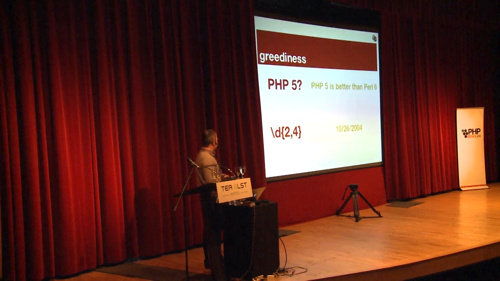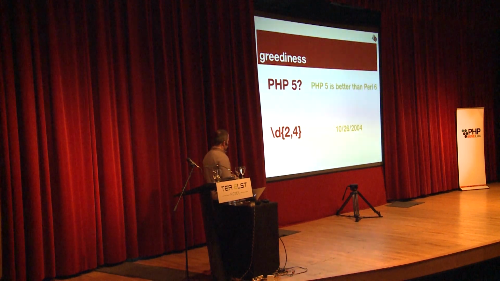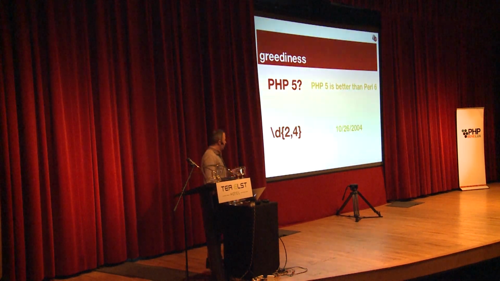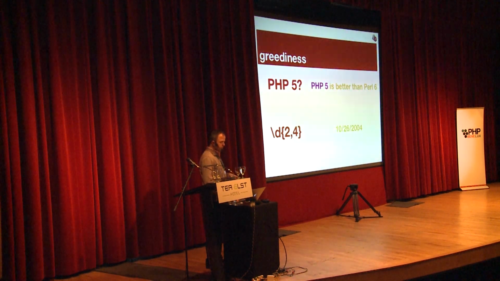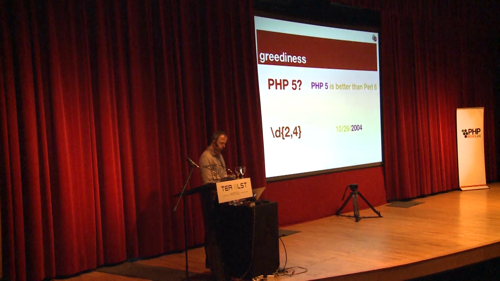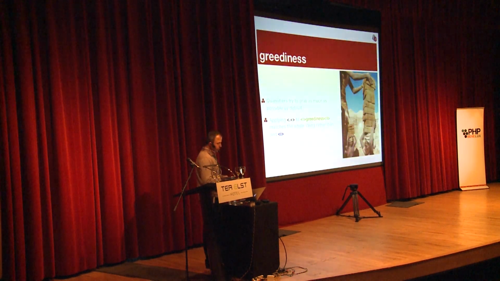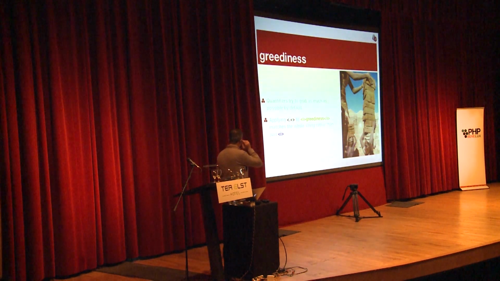Or if you have a regular expression saying from 2 to 4 digits, and you apply it to that string, it'll match the longest one because it's greedy. It tries to grab as much as possible. Instead of 2, it'll get 4. So yes, quantifiers try to grab as much as possible by default.